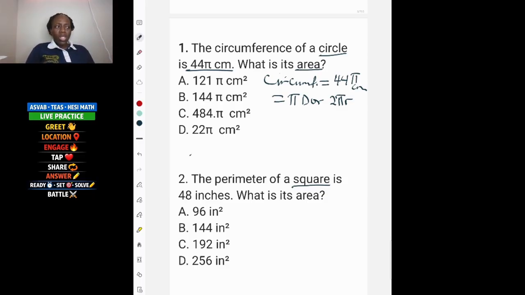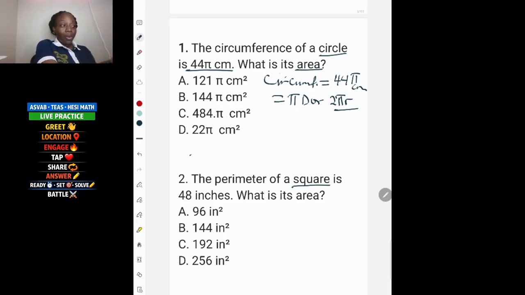So, let's go for 2 pi r as the circumference, so that we can have r from there. We can have radius from there. If you use d, you can still get radius from there. If you have your diameter, you just divide it by 2 to get your radius. Fine.